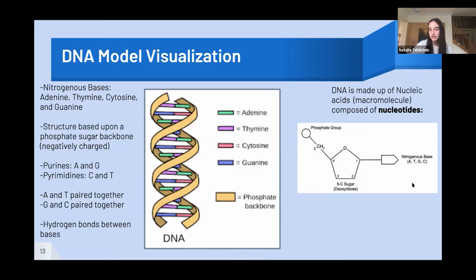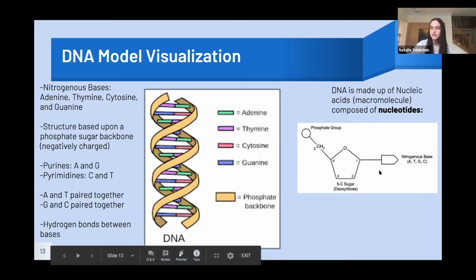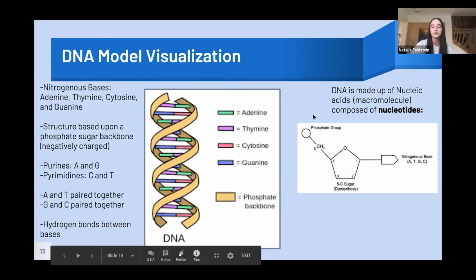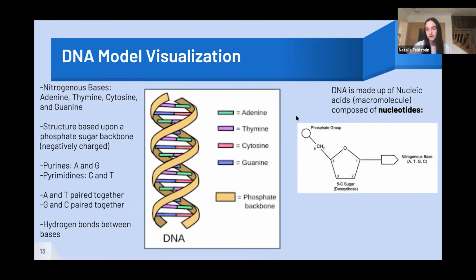So here you can see it in another picture. You can see the bases we talked about, A, T, C, and G. It's that little guy right there. And we also see this 5-carbon sugar called the deoxyribose. And this deoxyribose actually gives DNA its name. Deoxyribose nucleic acid is what DNA actually stands for. So we have this 5-carbon sugar, and we also have this phosphate group. If you remember earlier, I said that DNA is negatively charged, and this phosphate group carries a negative charge, which in turn causes the entire DNA molecule to carry a negative charge. So it comes from this phosphate group right there.